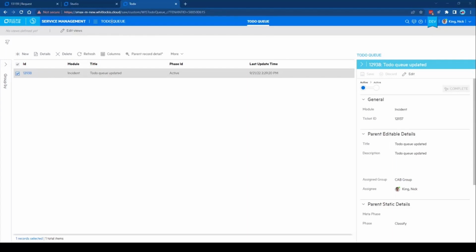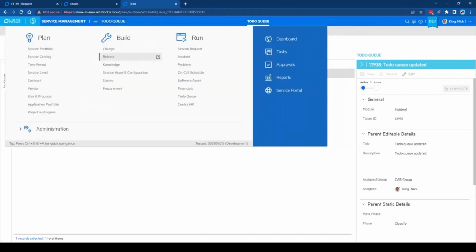This recording will demonstrate the to-do queue and the enhancements that were added per version 2 for SMAX Timber. So to start off with, the to-do queue is an area that contains all the tickets that a person is working on per their group or whether they've been assigned to them. That includes the areas of change, release, service request, incident, problem, and tasks. This can also be expanded to other areas of the application that have the need for this collection of to-do records for the user to find all their work in one place.